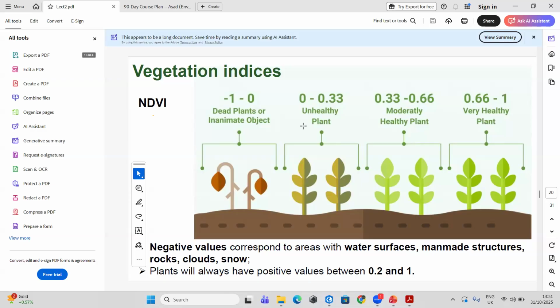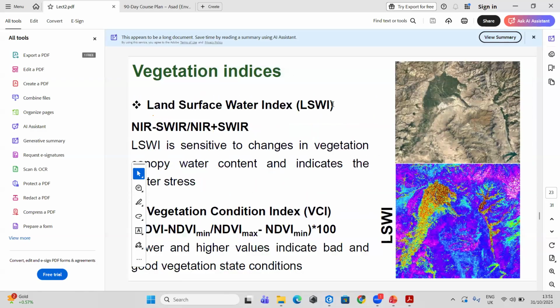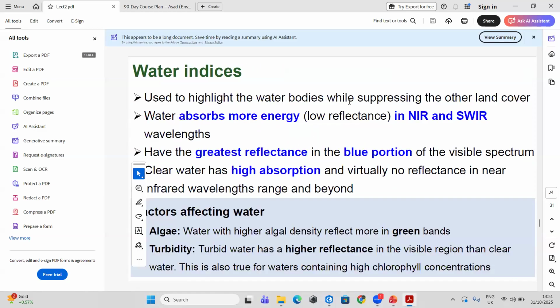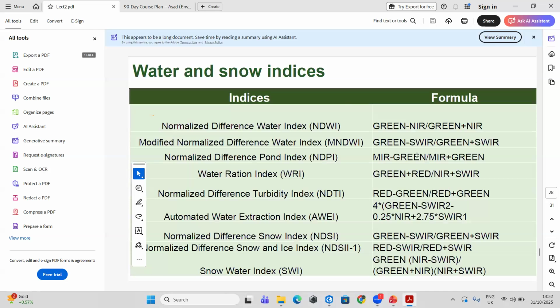So these are some other kinds of indices defined by other people. Here are some examples. For example, NDWI.